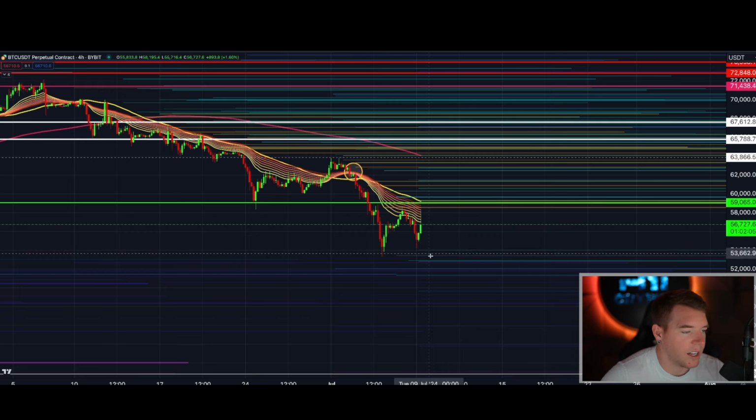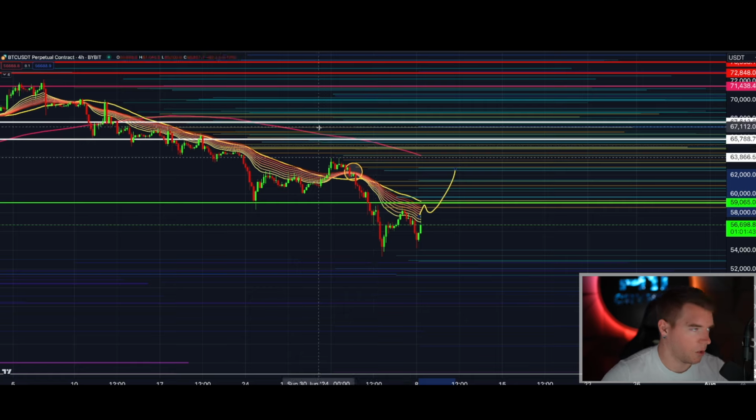There is, of course, a chance that we are running back to like $53,000, but right now I'm not seeing that. There's no real reason for that. I just don't like that we are retracing right now a huge part of the candle. I hope over the next hour we are coming back and filling this up again into the middle of the EMA ribbon so that we get continuation to the upside and liquidate a lot of shorts on the way up.